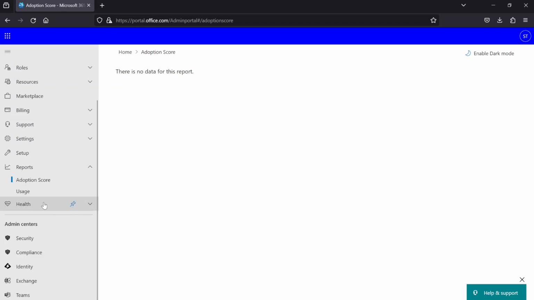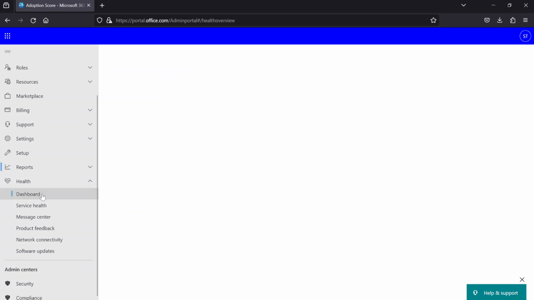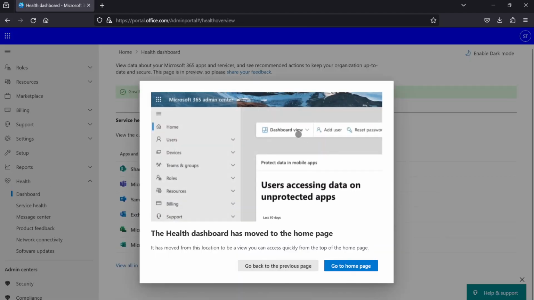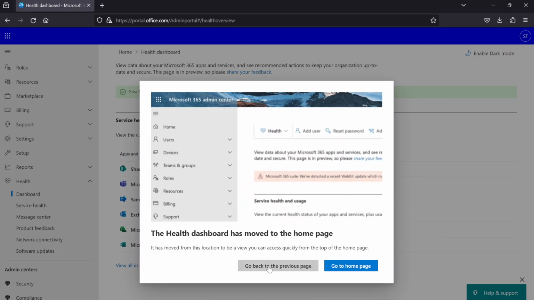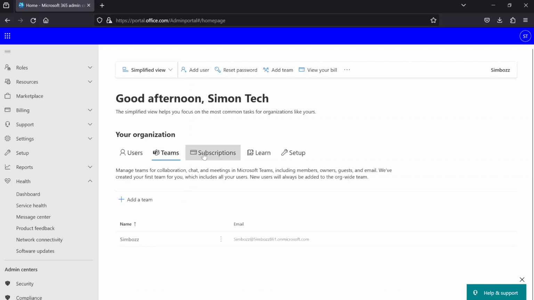And last but not least, you have the health section down below. It's just showing me that it has been moved. However, we're going to keep it there. As you can see, it shows me an overview first up over my users, things like that. You could also see under teams, subscriptions, learn, and so forth.